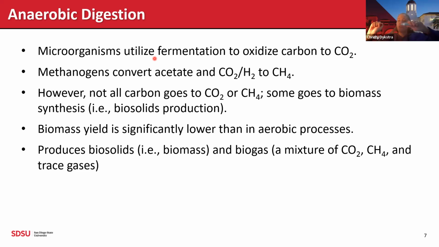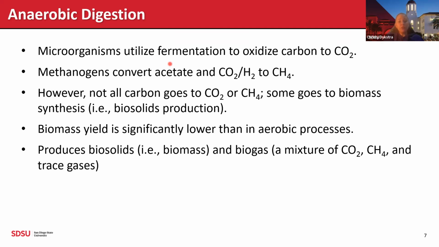What they do is they break it apart into two pieces, with one piece being your electron donor and one piece being the electron acceptor. So they sort of figured out how to make their own electron acceptor out of one molecule by breaking it apart. Then they can have that electron transfer, and that can spin their wheel and basically produce energy for them. So that's essentially in a nutshell what fermentation is.